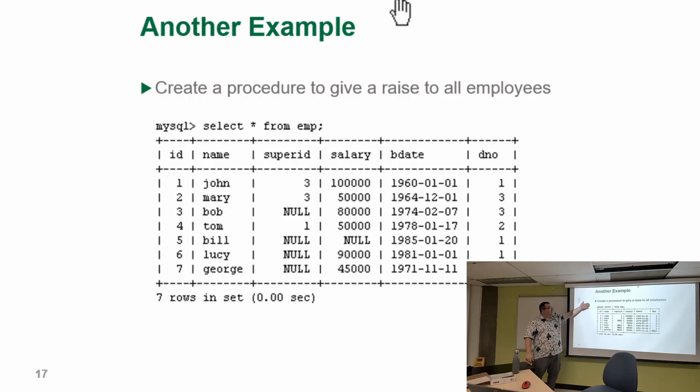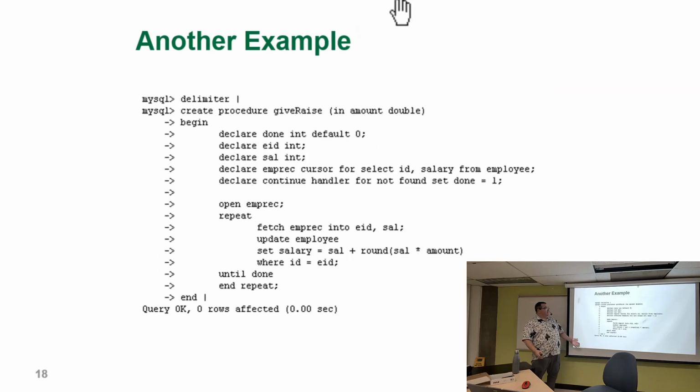Okay, so we're going to write a procedure to give a raise to everybody. Okay, this looks familiar, right? There's our done. There's our cursor. There's our continue. You'll notice we declared an employee ID and a salary. But we'll notice the cursor has 2 columns, ID and salary. Okay. Earlier we only had the 1. Now we have 2. This is what this is showing, what's different. We open the record. We start the repeat until done and repeat. Okay, so this is identical to what you just did.